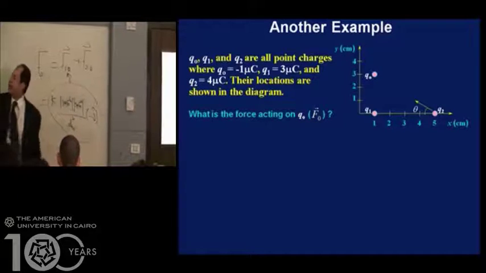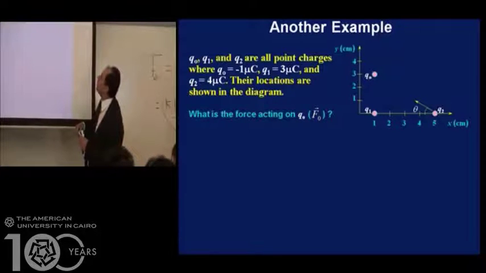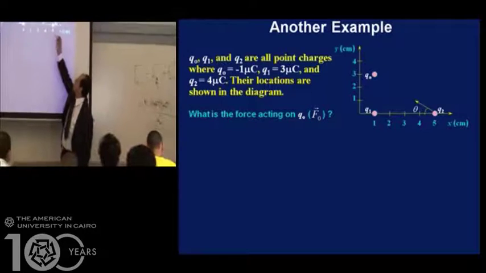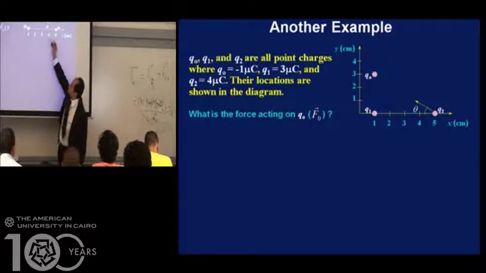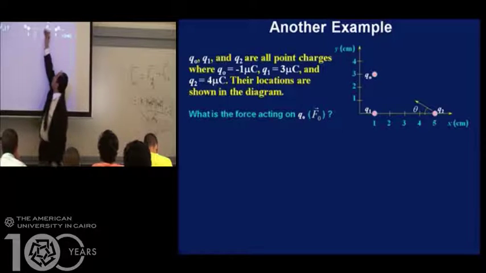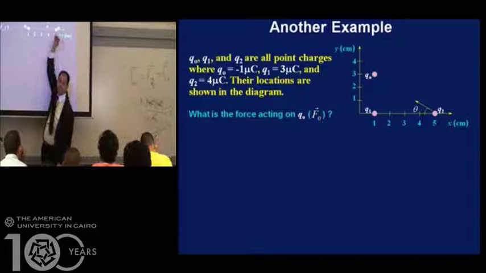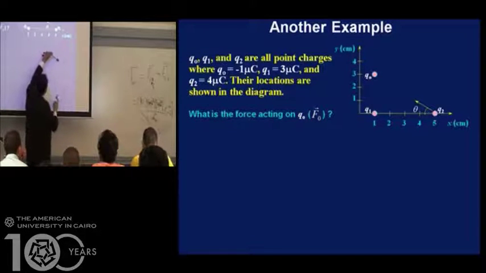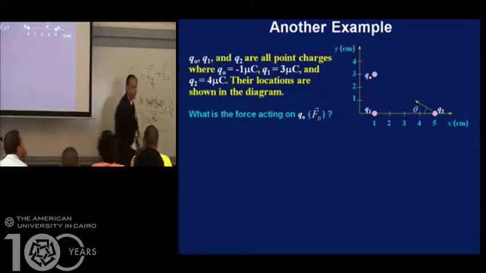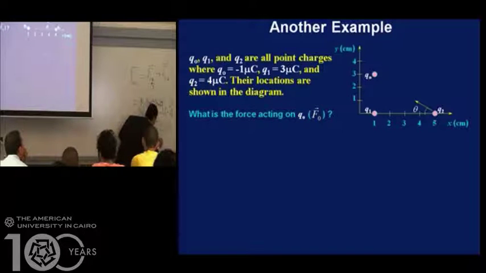But if you look at the force between Q2 and Q1, it's going to be along that direction. Is it Q1, Q0? It's along that direction, right? Then it will have two components. If it's along that direction, it will have two components: a component along the positive x, and a component along the negative y. The component along the x-axis will take a cosine theta, cosine of that angle theta that you see.